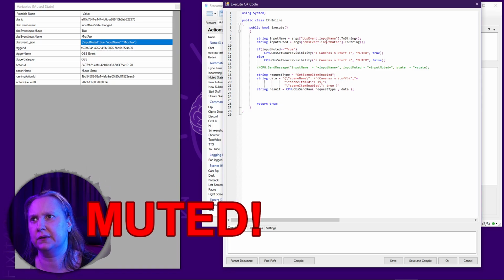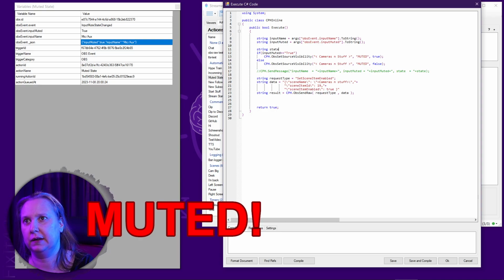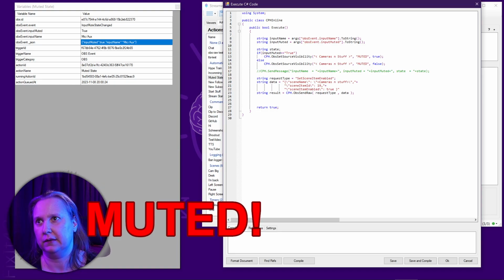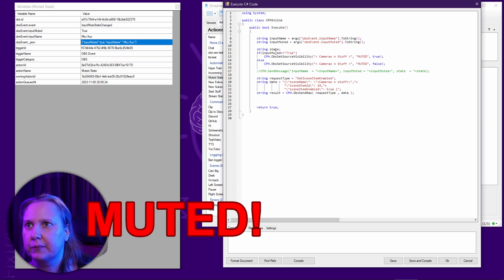So let's go back to having a variable, but let's do a string state, and don't forget the semicolon, and I did over here too. And let's see now, state.